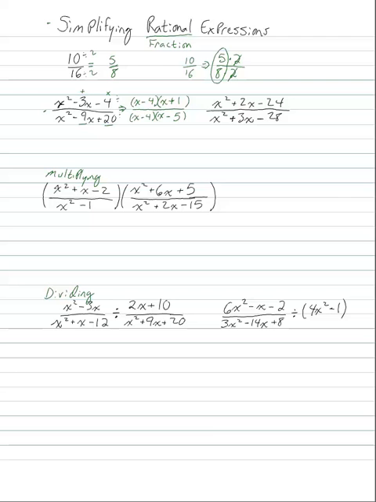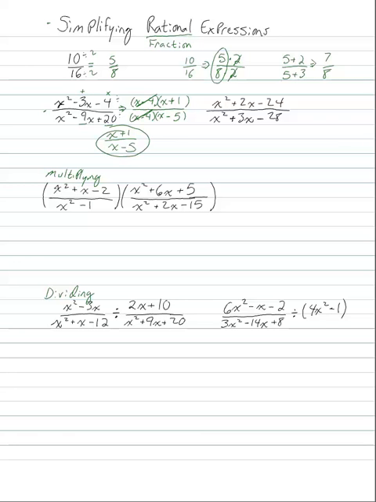Now if I look at this, I got x minus 4 over x minus 4. They should just cancel out. So I will have x plus 1 over x minus 5. This is my answer. I cannot simplify these x's right here. If I was going to try to simplify these x's, they would have to be multiplied. If I have something like 5 plus 2 over 5 plus 3, I can't just cancel out the 5's. If I cancel out the 5's, I'll get 2/3, which is not the same thing I would get if I actually did the problem. So I can only cancel if I have everything being multiplied.